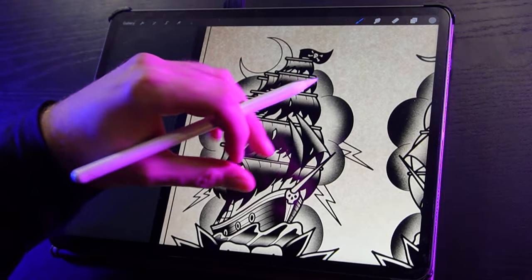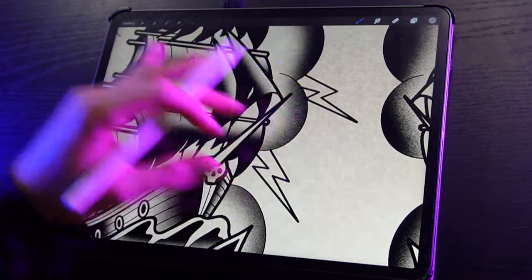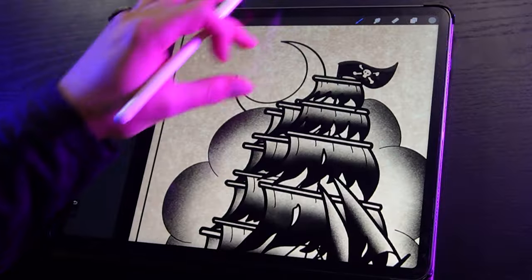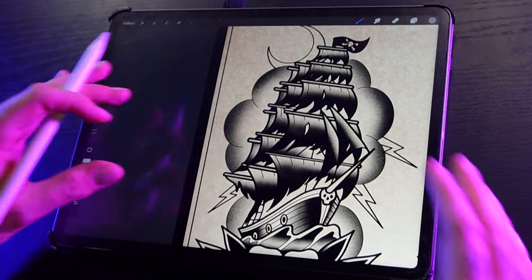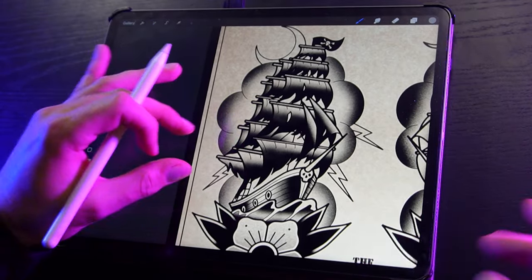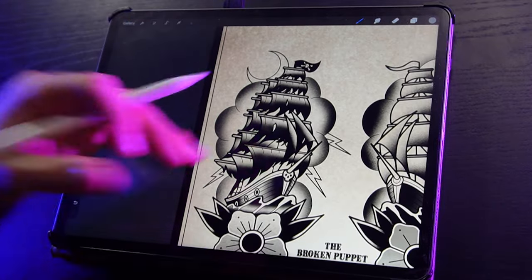If you go back and see the last one we just did, you can see how that looks. This one I've added some little lining bolts around the outside, some little extras. You can always expand with these kind of things, putting stuff on the outside, like a little pirate flag at the top, the moon. You can take your time and really modify and play around. It's the exact same technique for each one of them, but little minor differences can make a huge difference in the end, people. So really play around with that, have some fun.